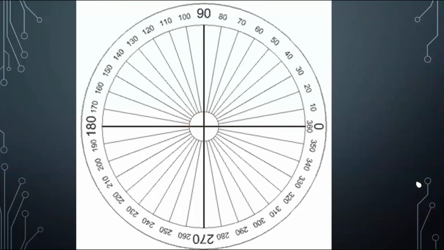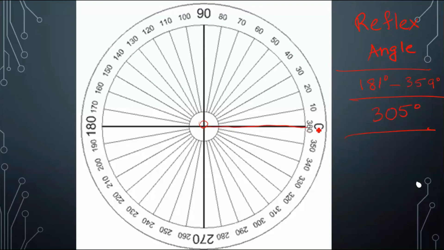Now we should make a reflex angle. A reflex angle can be anything ranging from 181 degrees to 359 degrees. I want a 305 degree angle. Let's mark out our vertex and place our first ray at zero. We have to mark our second ray at 305 degrees. Since 305 degrees isn't marked exactly, we know that it is between 300 and 310, so it should be somewhere over here. This is a 305 degree angle.